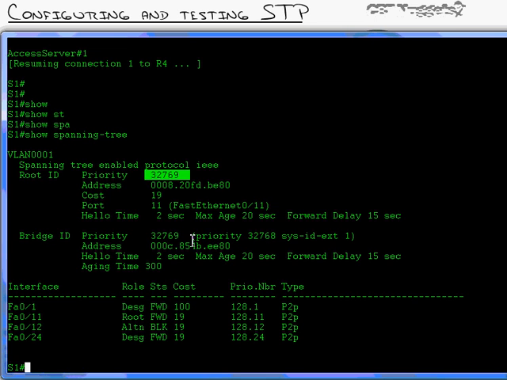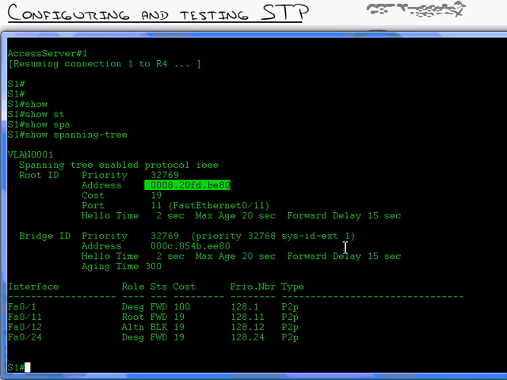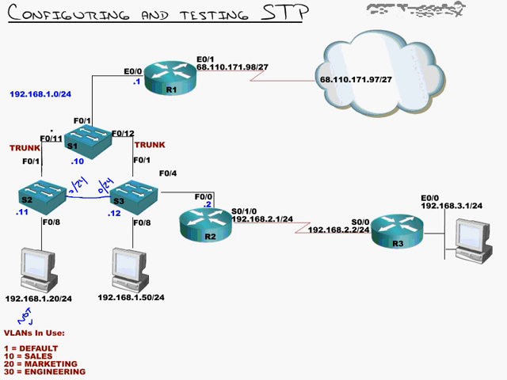All the switches are tied on their priority, so it's using the MAC address to break the tie and determine the root bridge. So while it's all fine and dandy that this has told us, hey, this is the root bridge, how do you know who has that MAC address? Well, it's time to trace some cables. You look at your network diagram and find out on switch 1, what does port 11 or FastEthernet 0/11 connect to? Jump back here. FastEthernet 0/11 connects to switch 2. So chances are, if you follow that link, you're going to find the root bridge.